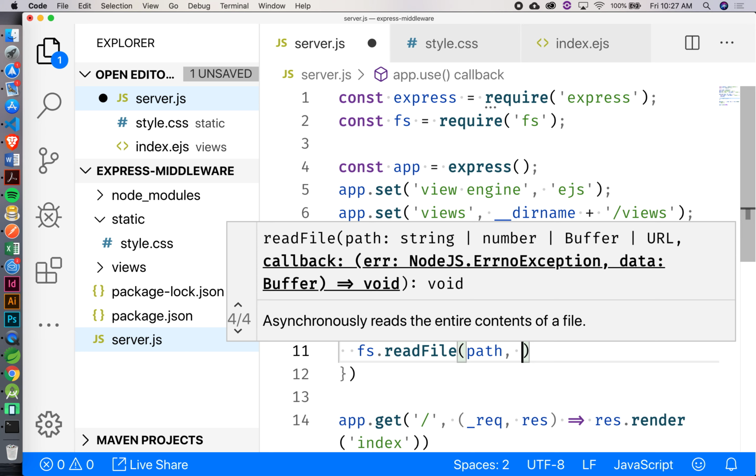And then that callback function will take an error and data. Okay, so if we have an error, we're going to know that file doesn't exist, right? So what do you guys think we'll do if that file doesn't exist? Any ideas?